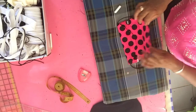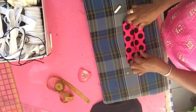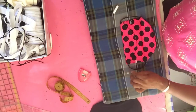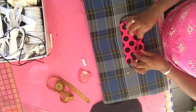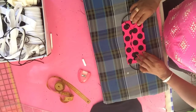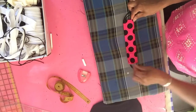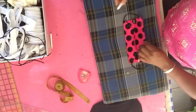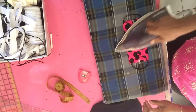Let me repeat and show you. So these are the marks you create, like the pan, right? Or like a hammock. So after you put on your elastic, you come and you fold it. If you want, you could give it a press. You fold it, make sure it overlaps on one. Any side could overlap. You press, then you fold it again. You press and create a seam like this. Then you get your chalk and you mark where the seam is created, right? Where you create the seam. All right, press down the flap.